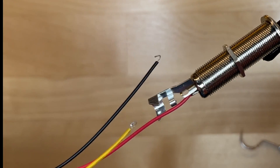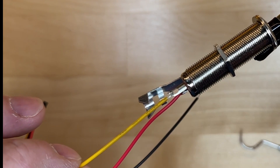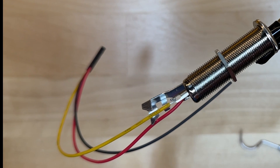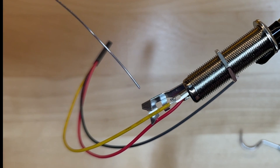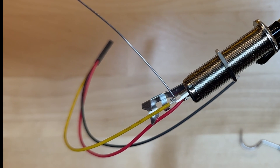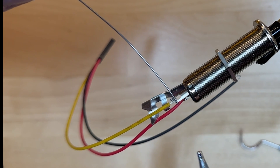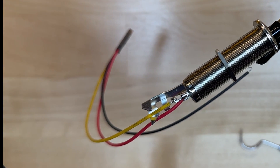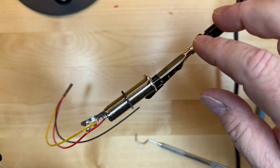Next we're going to do the ring connector, which will be yellow. Same thing — take the little hook, hook it through, crimp it down with the needle nose so it hangs tight. Sometimes it helps to lay the solder on top of what you're going to solder, then bring your clean tip, lay it on top of the solder, and let it carry the heat. Then push the solder through and take the heat away. It's important to wait a few seconds — don't move your wire until it sets. You'll notice it's shiny and then it'll harden up; that tells you you have a good connection.